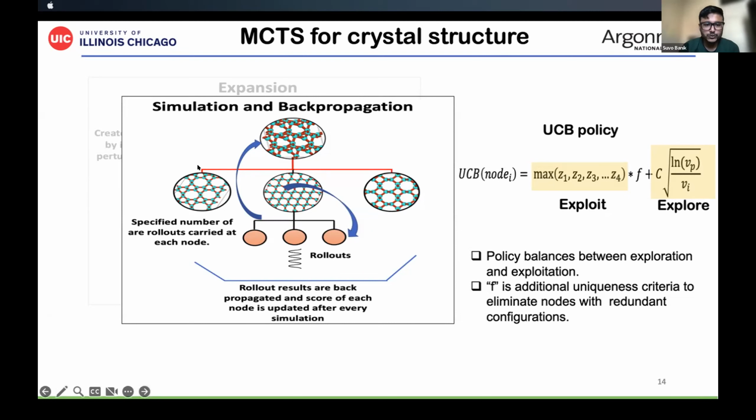Now, when you do the playout, you are sampling newer and newer members, and you are getting more insights into how your node qualities are, and you need to update your whole tree, right? So this is where the learning comes from. So we backpropagate this knowledge throughout the tree.